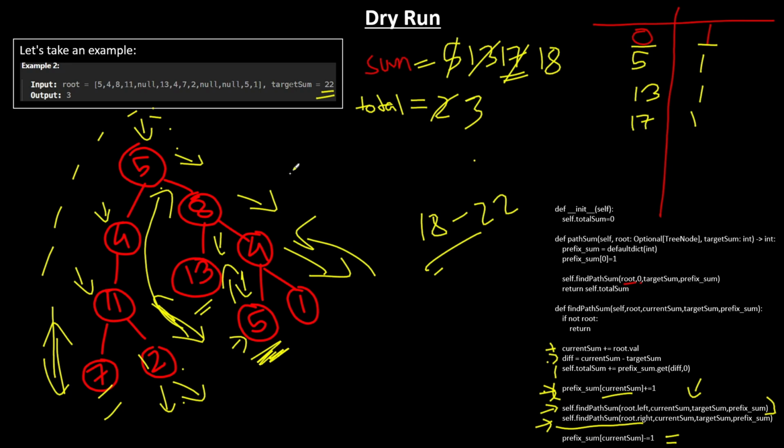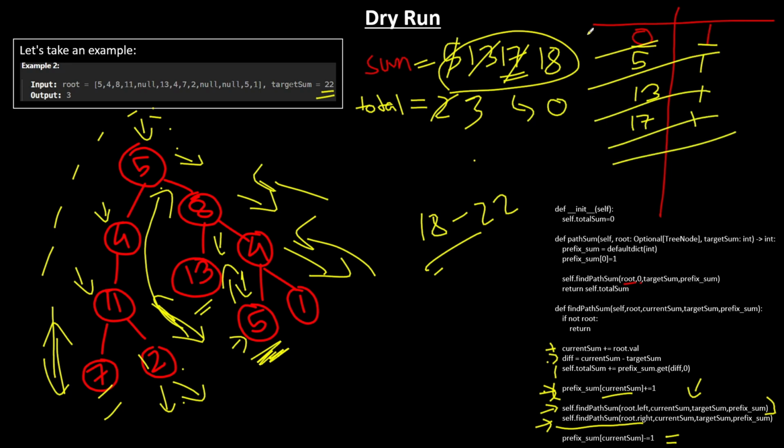So we go back again, and this sum completely gets reduced to 0 again, right? And everything from the maps gets cleared out as we move above to the root node again. And at the end, we return 3. If you could see, 3 is our solution to this particular problem. So I hope you understood the dry run.